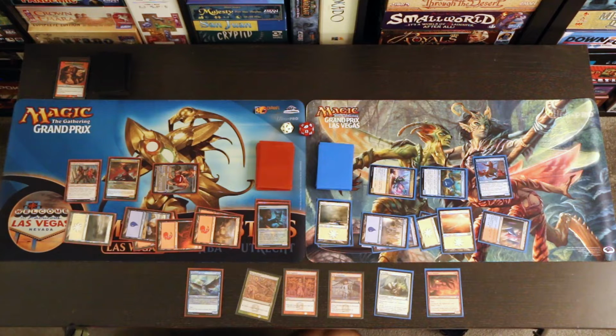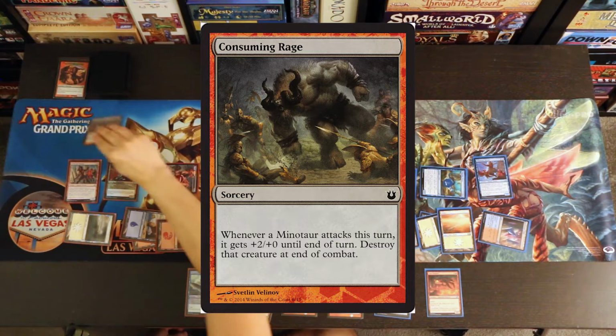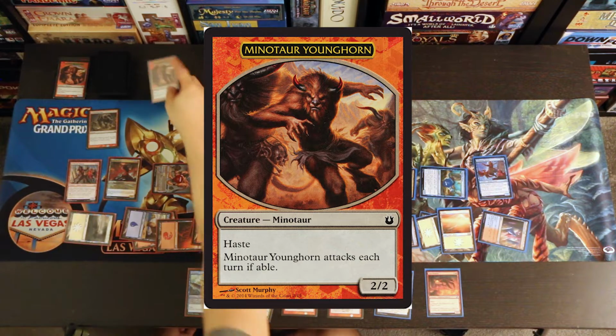The Horde will cast the top 3 cards. The first one is a Consuming Rage. Whenever a Minotaur attacks this turn, it gets +2/+0 until end of turn. Destroy this creature at the end of combat. We'll also cast a Minotaur Younghorn. This is a 2/2 Minotaur with haste and attacks each turn if able.